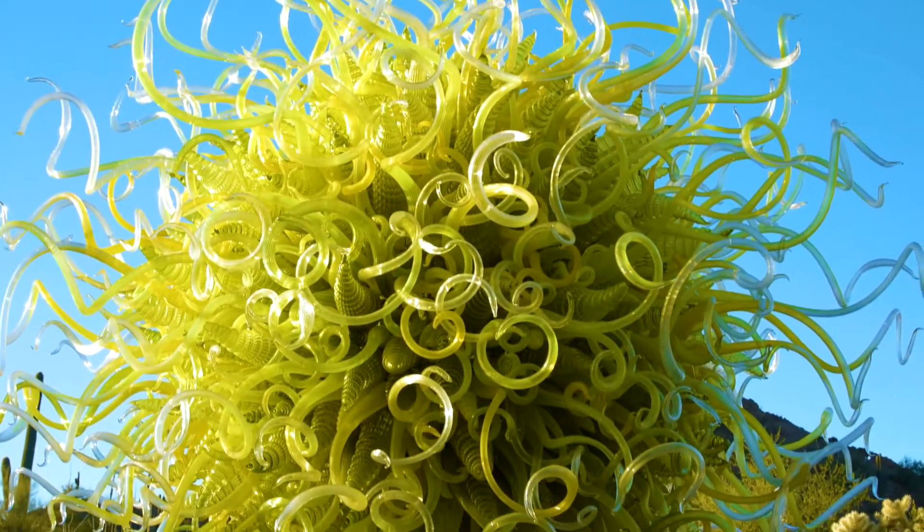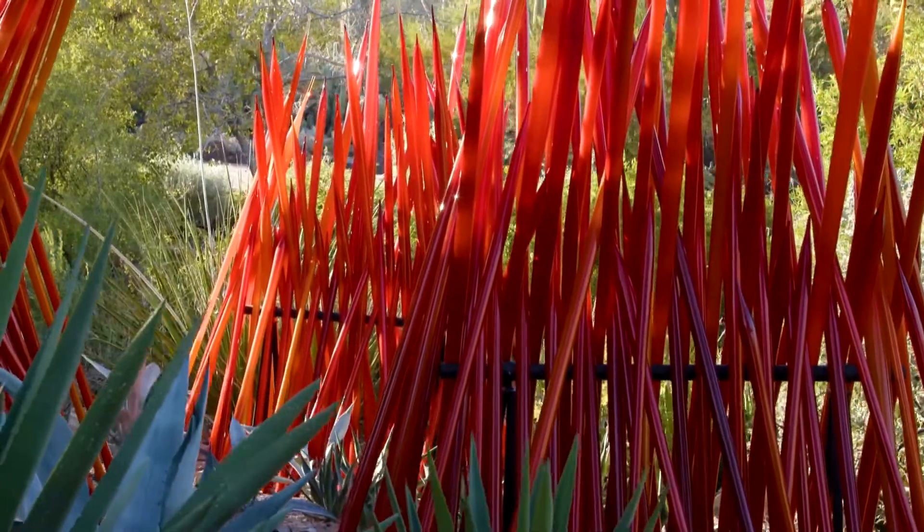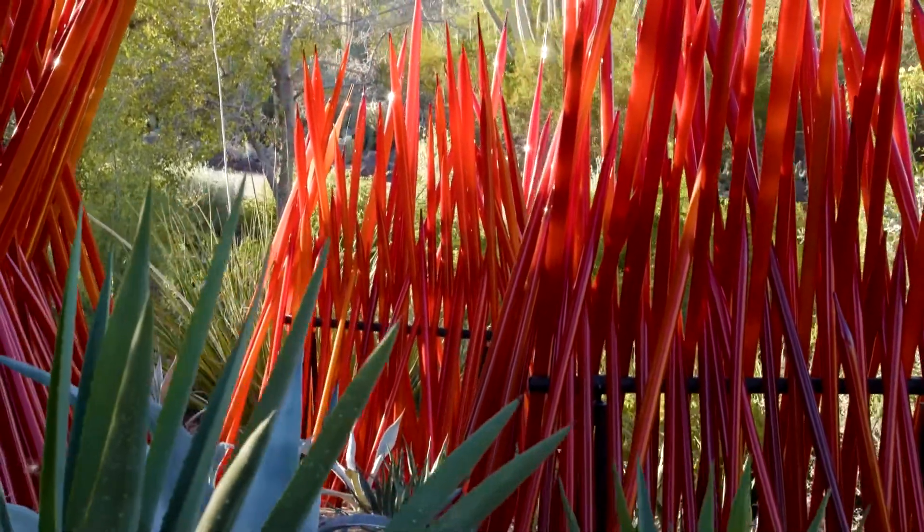What's the feedback you get from visitors here? Oh my gosh, people are always stunned — not just by the beautiful plants, which are highlighted with blooms this time of year, but seeing his work at such grand scale and with such intricacy, they're just overwhelmed with the beauty. Thank you so much for your time, Dana. If you'd like more information on Chihuly in the Desert or other areas at the garden, please visit the Desert Botanical Garden website.